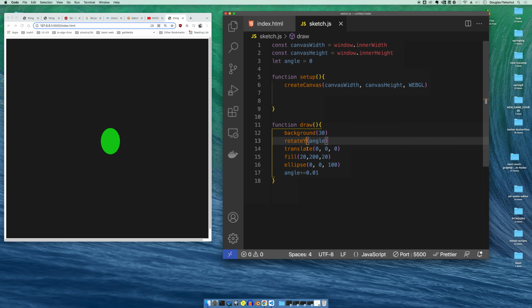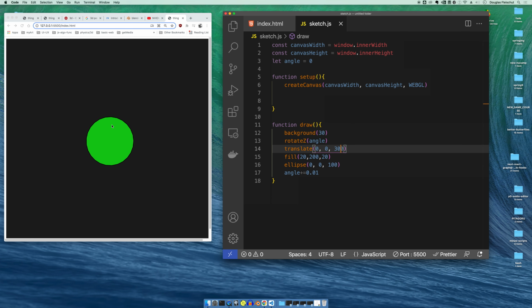And now if I rotate in the z dimension, which is this magical third dimension, you can see we're rotating in the z dimension, which is actually coming towards us. So again, if I zoom in a little bit, we can see it's rotating on the axis that's coming towards us, in a way that we can only barely see from this angle.